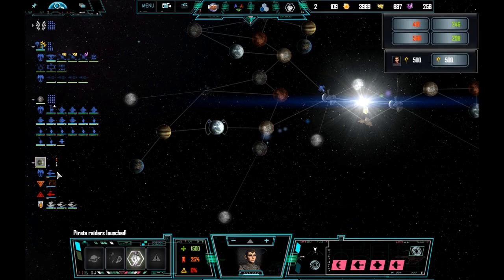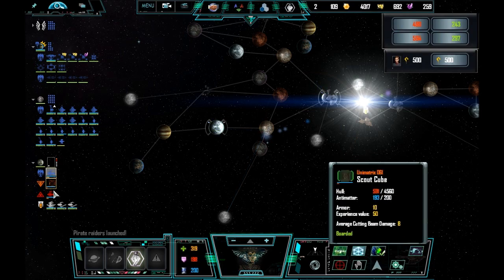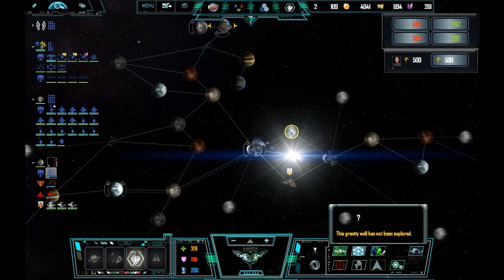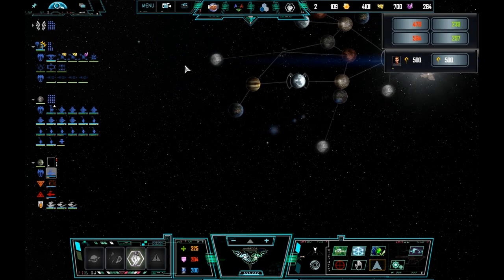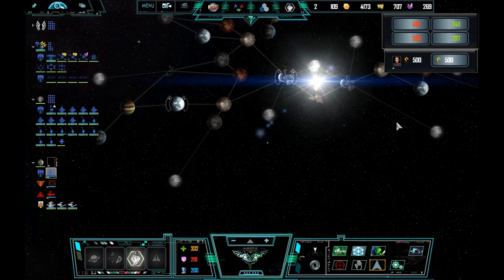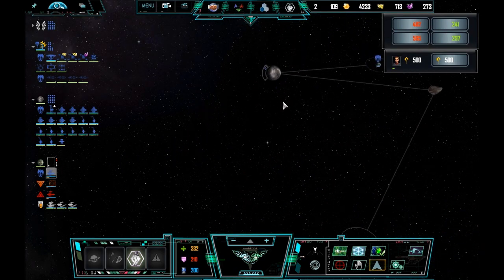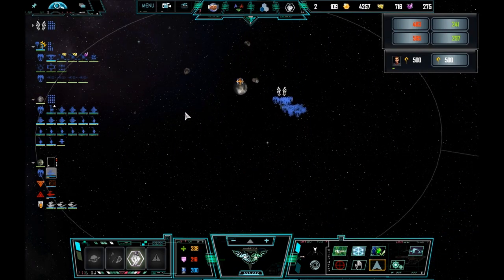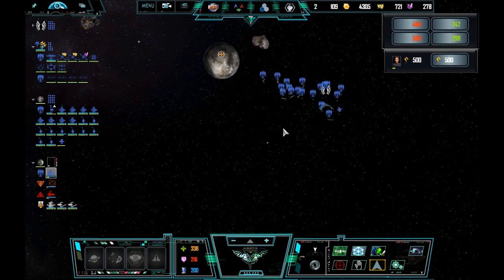We've located the enemy. Okay, we've got a Talon and a scout cube. Okay. Keep moving. Typically, that must mean I would have the Borg and Federation on this side, and hopefully if I can find where the Borg are, I'm going to try and wipe them out as quickly as possible. They are annoying in my opinion in this game if you're fighting against them. So yeah, I have no problem just going ahead and wiping them out as quickly as possible.